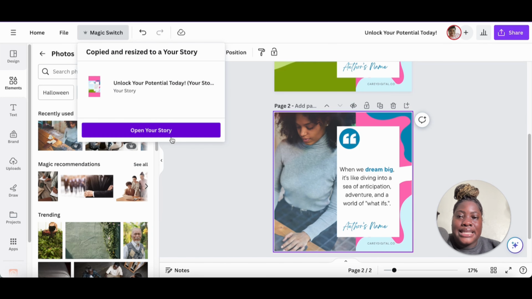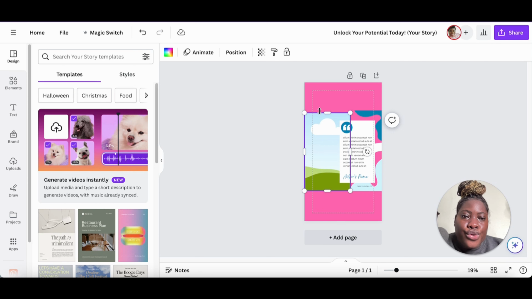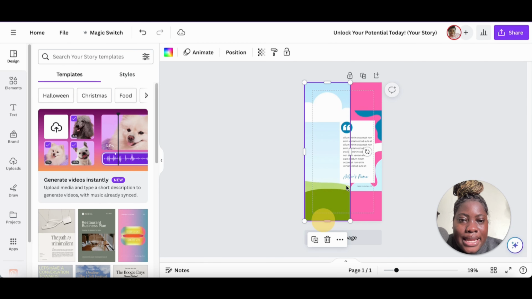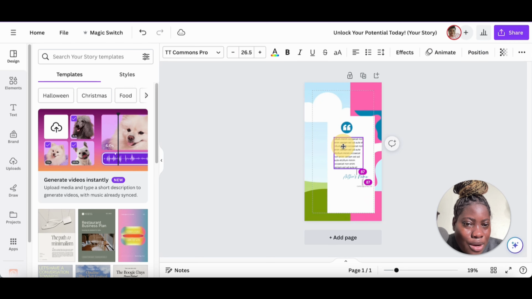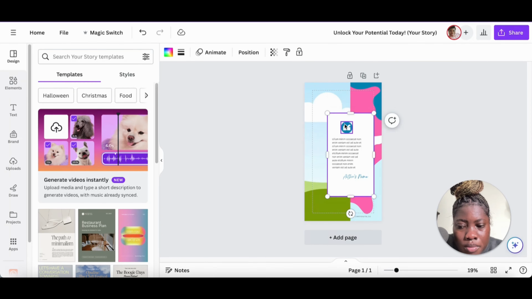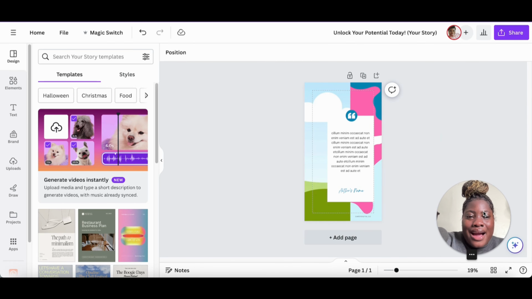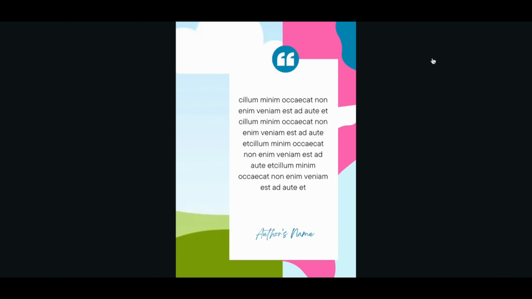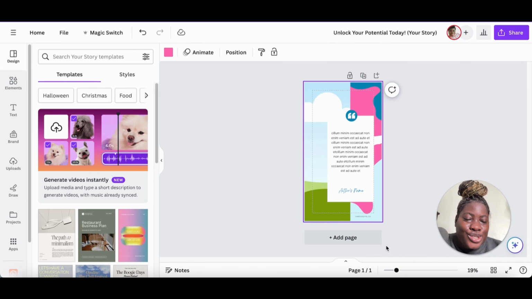So I'm just going to go in, and remember this design here was pretty much me adjusting the template a bit with my own copy. So I'm going to delete it, and now I am going to just resize the elements so I can easily get a bit more structure and, you know, a good layout. All right, so I think I did a pretty decent job here. I'm going to make it bigger so you can see what it looks like. I would say it's pretty decent, and pretty much this is my template.